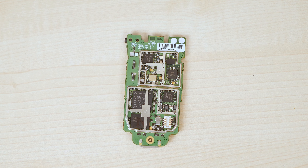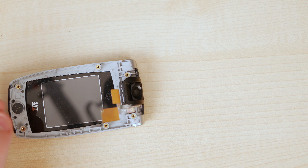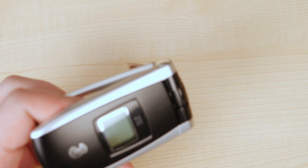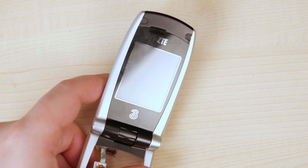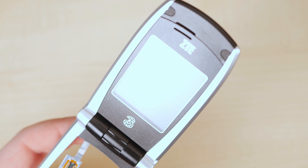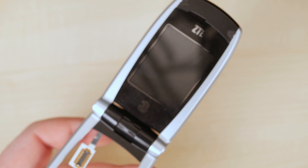This phone lacked power in every single sense of the word. It took a regular SIM card but only had 10 megabytes of built-in memory. That said, it did claim 240 hours, or 10 days, of standby time and three-and-a-bit hours of talk time on 3G. That swiveling camera only took photos at 640 by 480 and videos at 220 by 176. The outside screen was a mono 96 by 64 pixel situation, while the inside screen was colored but only 176 by 220 — that's 141 pixels per inch, basically the same as an iPhone. The body has these shimmers, like glitter around the plastic, which makes it look a bit funky — very early noughties.